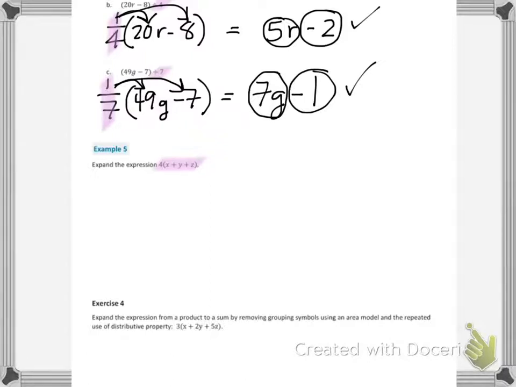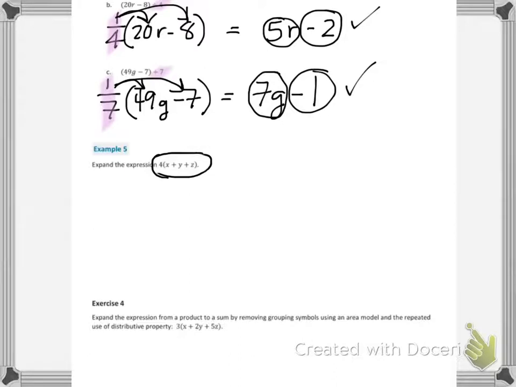But first I'd like to ask this question: how would you explain this expression? Let me erase this so you can see it better. How do you explain that? What's a verbal explanation of this expression? It's really important we start paying a little bit more attention to what this means. If you want to discuss that with a parent or somebody nearby, you can, and then pause here and come on back, and we can talk some more about it.